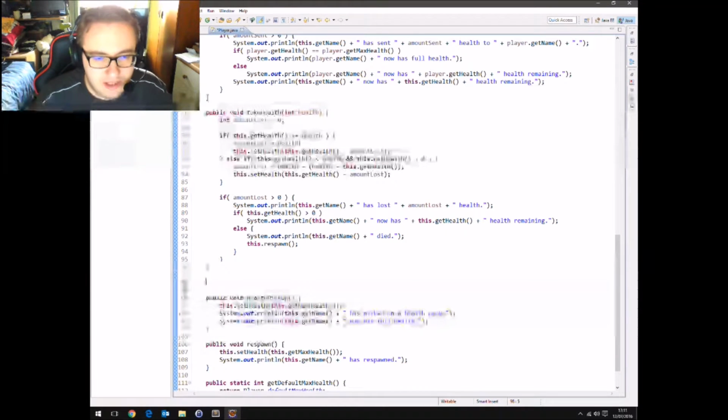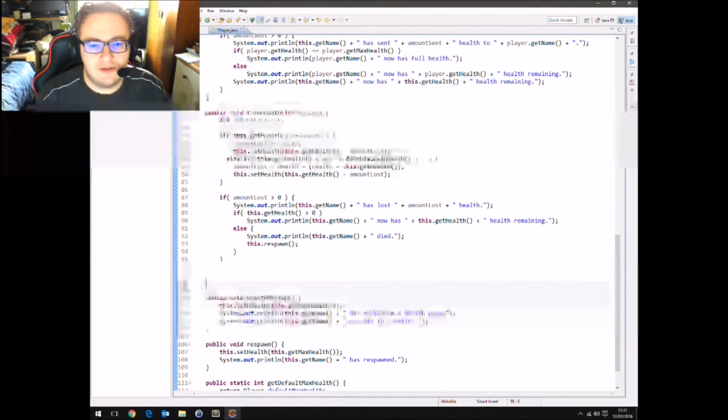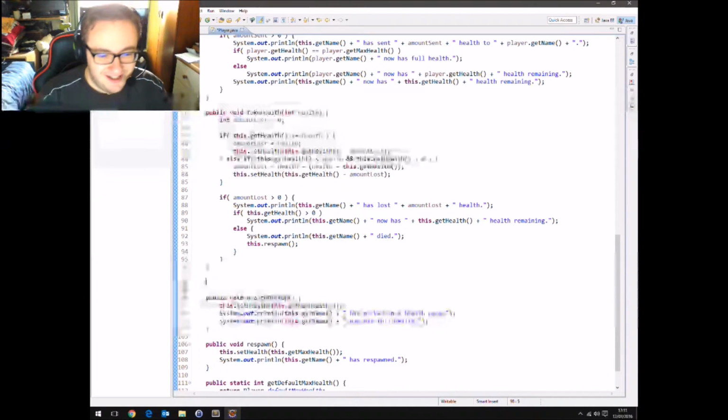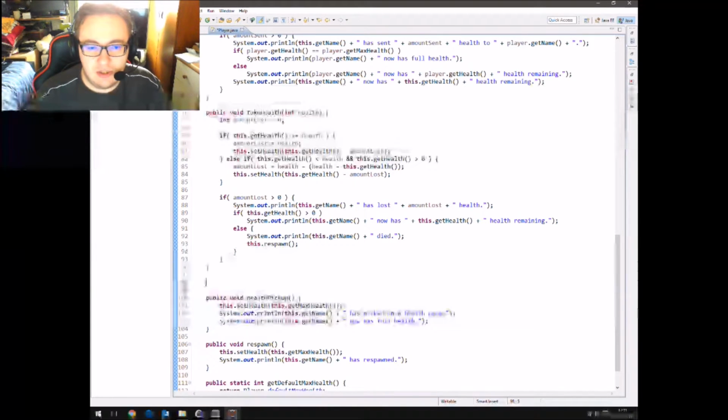I've not been coding in Java for some time, so I've actually got a little mixed up as to how Java works. I've been using PHP, and that's what you do in PHP. You can actually make an optional parameter by just setting a default value. So that's basically what I was trying to do there, but in Java, you can actually have multiple methods of the same name that take a different number of parameters.